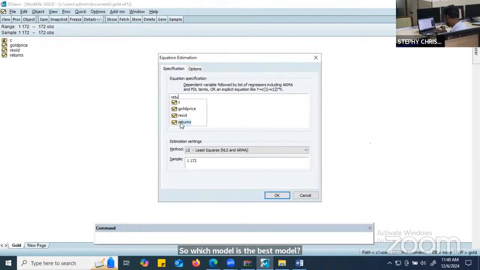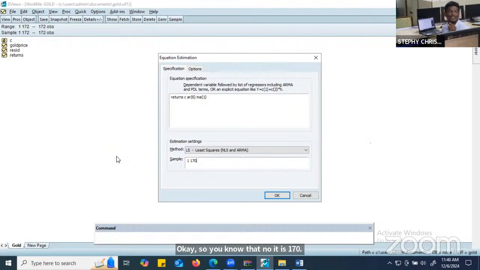Returns c AR 6, 1, 1, right? So 6, MA 1. Sorry, 1. You know that it is 170. What is the sample? 170.